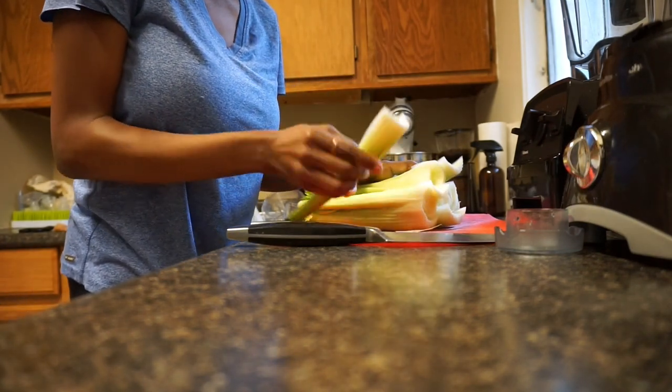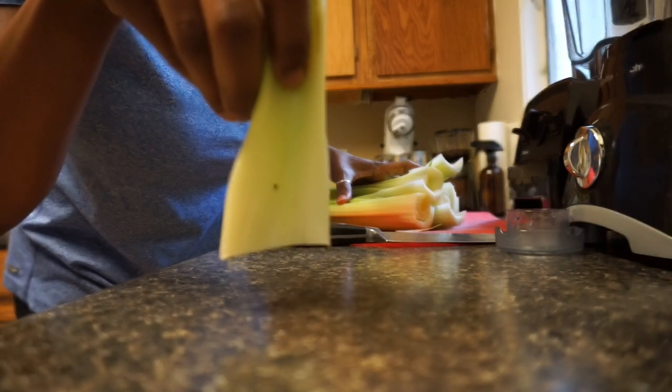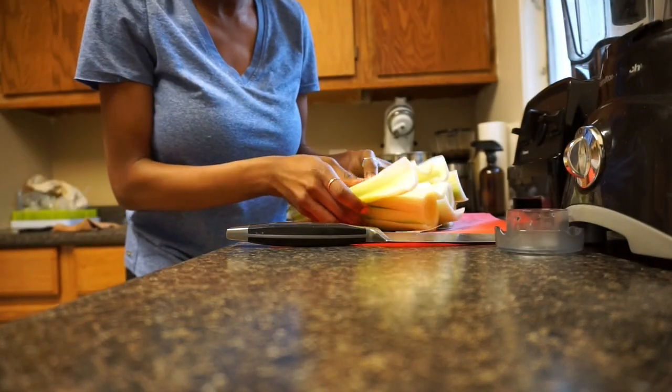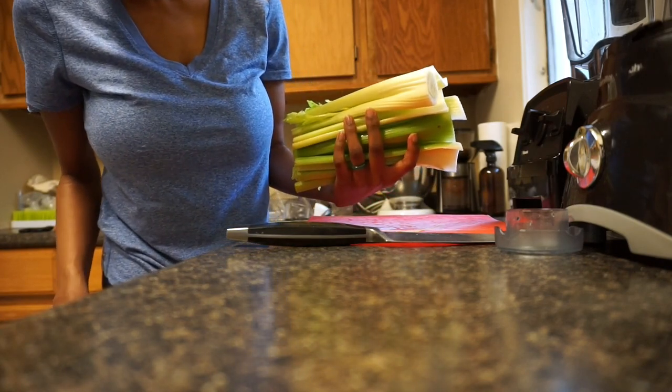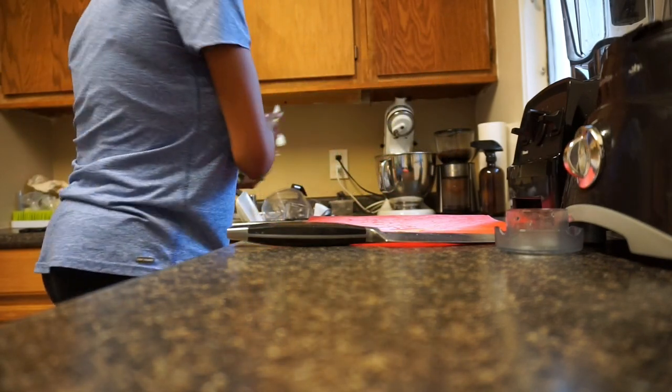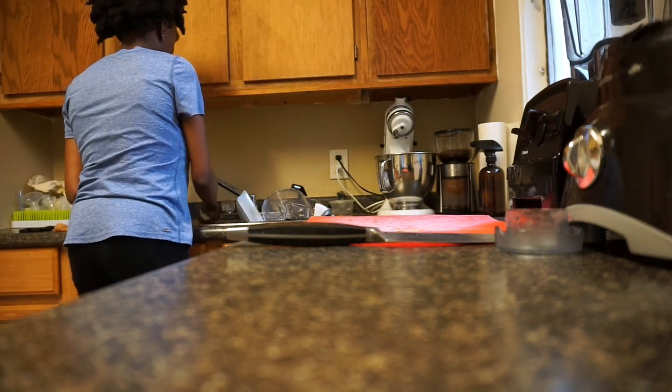There's a bug. See that? The bug right there. Do you want to see the bug? Yeah. Right there? You see that?